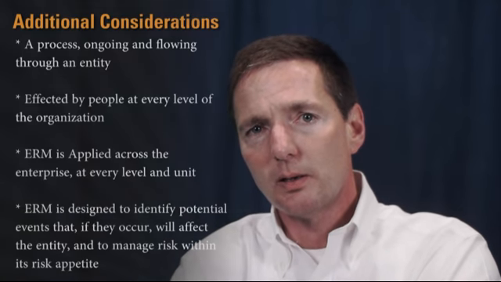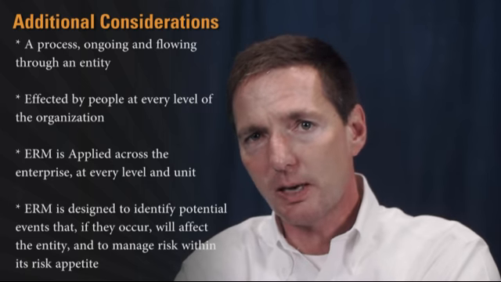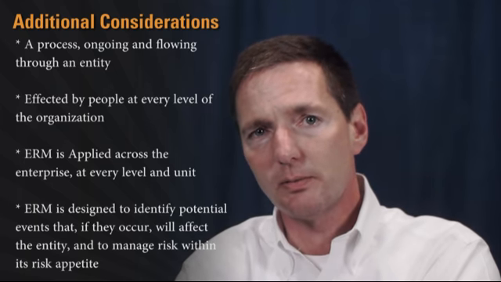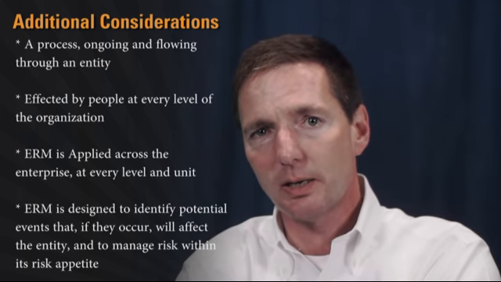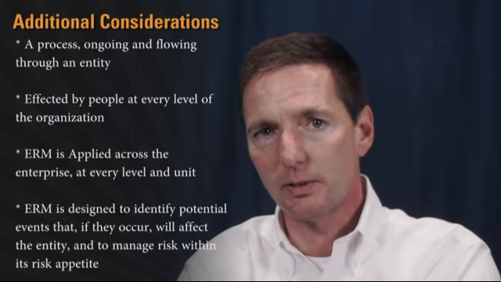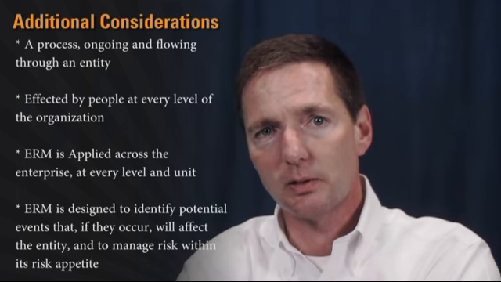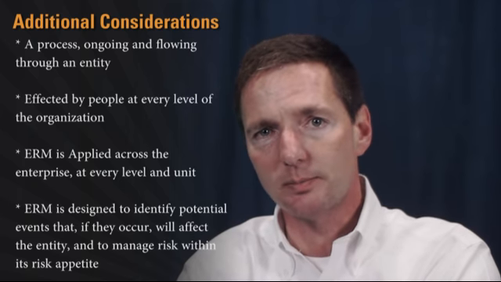So what does that mean, and what does that not mean in context of what we've already discussed? Considerations to keep in mind are that risk management and enterprise risk management needs to be a process that is ongoing and flowing through an entity, and it's really affected by people at every level of the organization. It's not just the board, and it's not just the managers. It's applied across the enterprise at every level and every unit, and includes taking an entity-level portfolio view of risk. So ERM is designed to identify potential events that, if they occur, will affect the entity and to manage that risk within the entity's risk appetite.